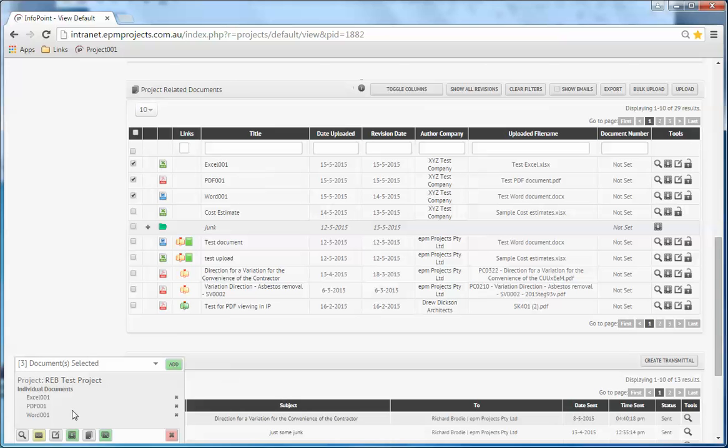If you found something was incorrect, you could click that little X, which is next to the one that you don't want to be revising. Right, so we'll tick it again and re-add it. So there's our 3 documents. We'll then come down and there's the revise symbol, a little square with like a pencil on it. So we're going to revise those selected documents.